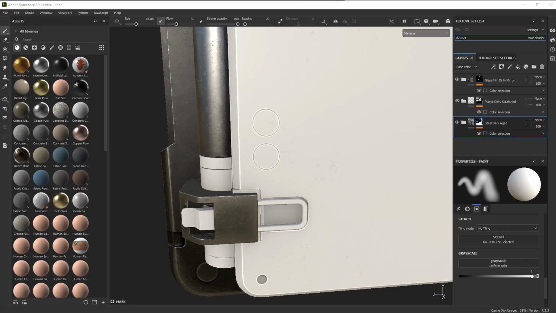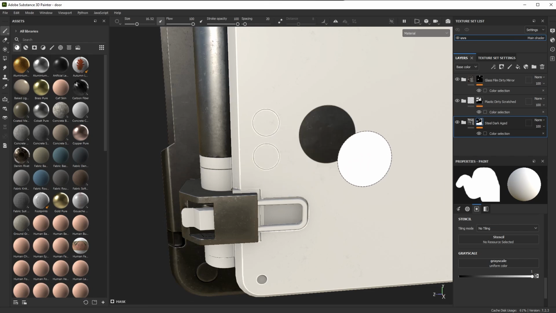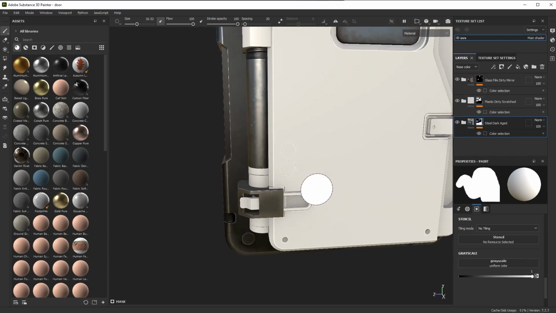So if you've used Photoshop before, you should know the general rule that black conceals and white reveals. So you're going to see if I paint in the white values, it's going to reveal that metallic texture, right? So what we need to do is make the flow 100% up here, so that way it's just instant. And I also want to make sure that we have complete hardness. So if we hold Control, right mouse button, then move up on the mouse, we can make a perfectly hard stamp.